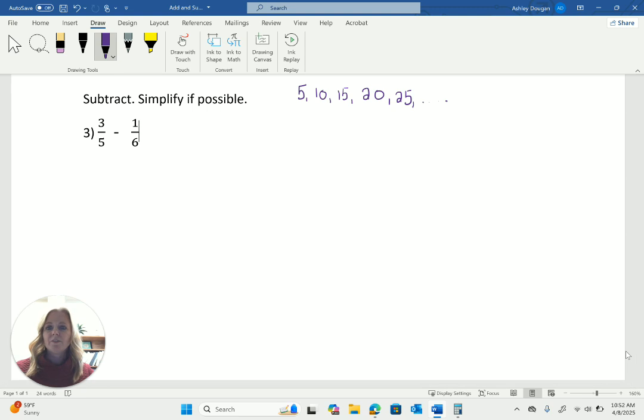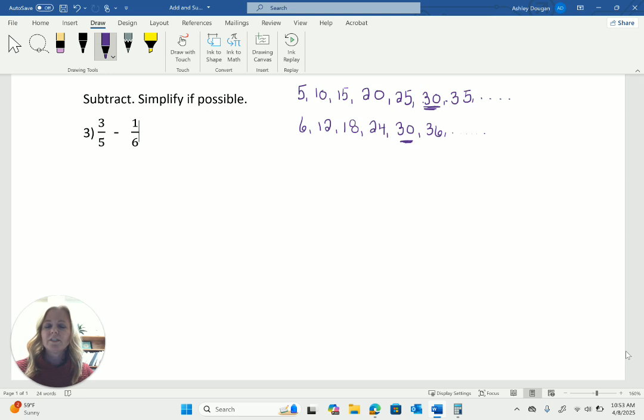And then I want to do the same thing with the second denominator. So write out some multiples of 6. 6 times 2, 6 times 3, times 4, times 5. So as I'm looking, I don't see anything that matches up, so I might need to extend my multiples a little more. I just went to 5 times 5 was 25, so maybe I need to say 5 times 6 is 30, 5 times 7 is 35, maybe write out a few more. And then I can see that my common denominator should be 30.